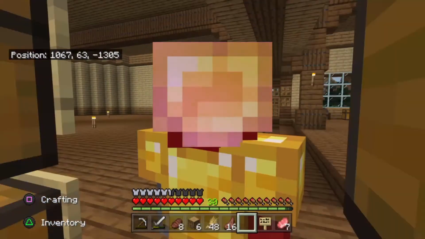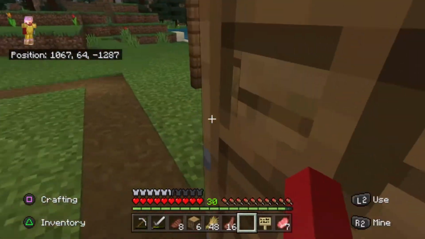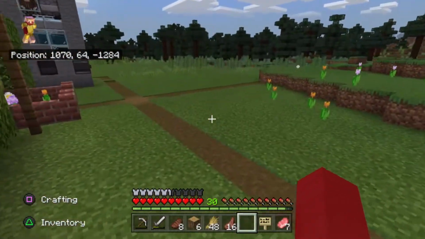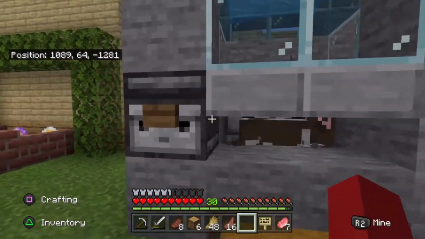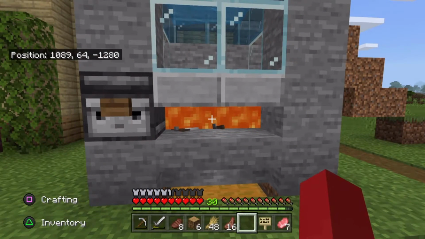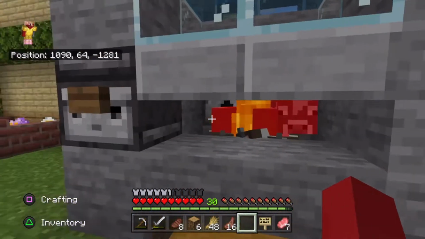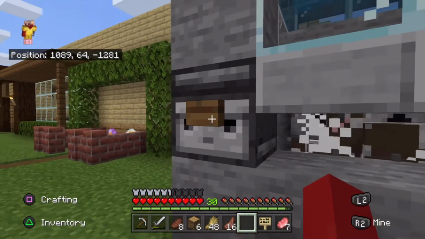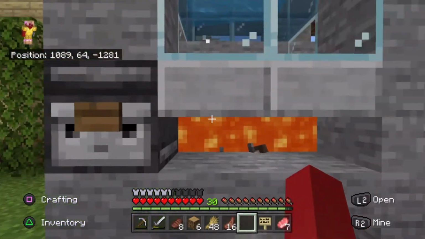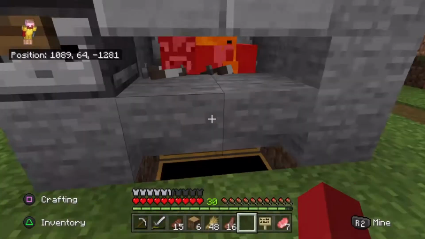Cow farm's finished. Cow farm's done, which you would have seen in the time lapse. So as you can tell, I put 8 things in there, and obviously we've got a copy down here. This is how it works. You just press the button, lava comes on, they burn alive. Obviously you don't have to use lava, you can use a fire aspect sword, which I will be doing in the future. Oh, there's another one. And as you can tell, it's actually quite good. It's quite a good farm.